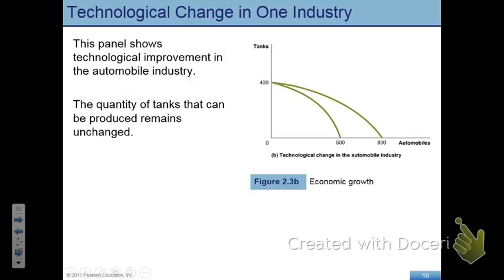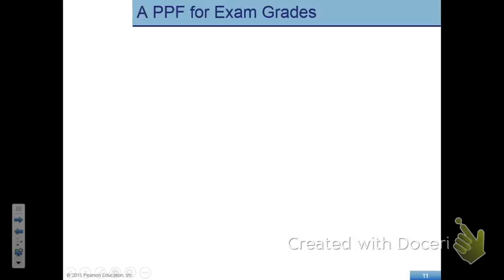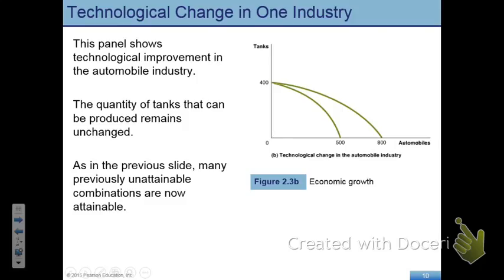When you have a technological innovation, let's say in the automobile industry, you can see that the production possibility frontier really pivots rather than shifts, meaning that the vertical axis remains the same. The only thing that changes is the horizontal axis, meaning that the economy with its available resources can produce more automobiles, but the amount of tanks it can produce is still unchanged, because the assembly line really doesn't affect tank production. Tanks are not made in assembly lines, at least not in the USA.